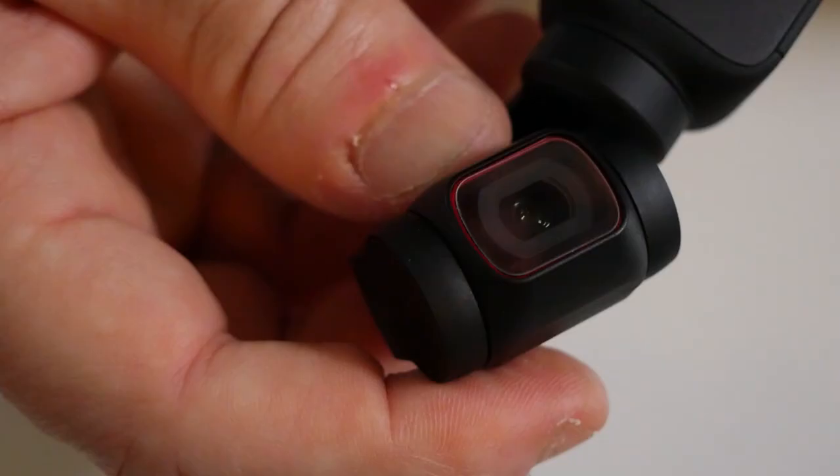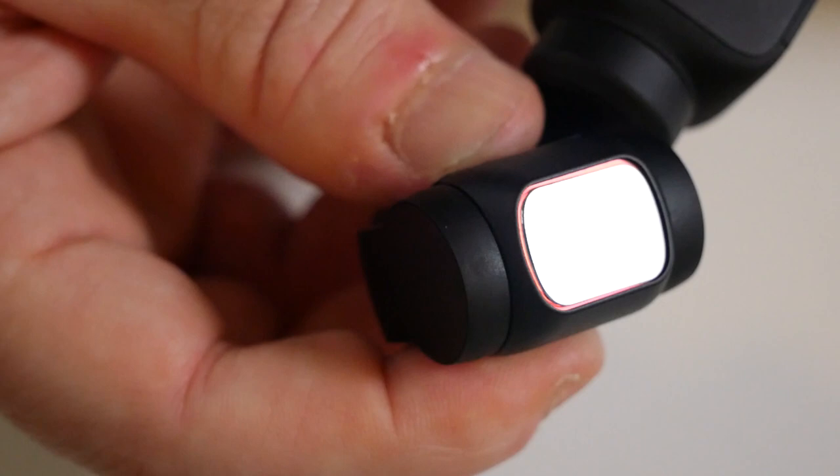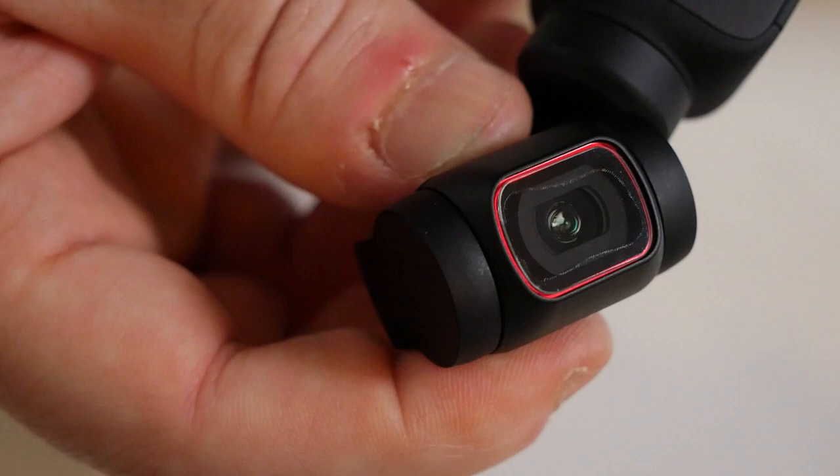Maybe if we give it a little bit more of a press. You can see where the contact area is around the main part. You can see in the middle there it's definitely made contact around that center area. So not exactly perfect, but it is going to protect that lens area. Possibly down to my cack-handedness — this one is quite tricky, but this is probably the best solution that I could find on Amazon.